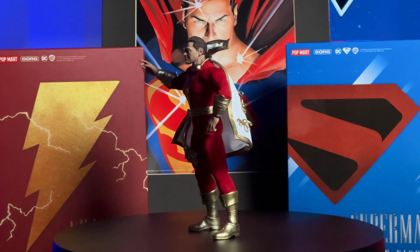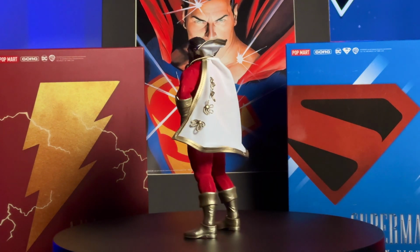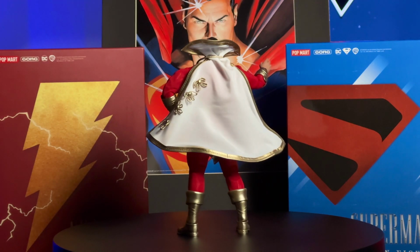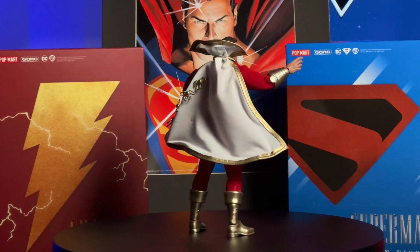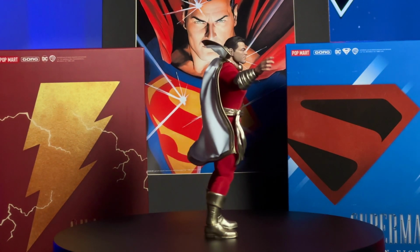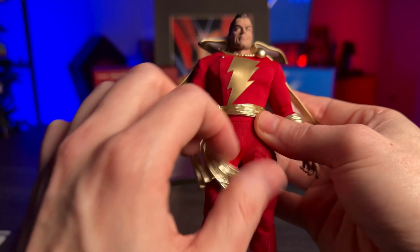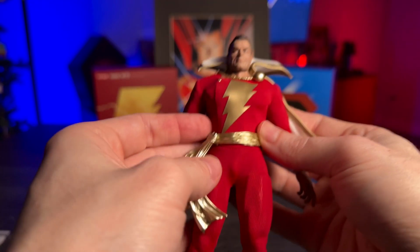We'll take a look at the Shazam first, and the cloth goods on this. These are cloth goods, and I know you're looking at them, and it's like, man, that almost looks like plastic. It is so form-fitted to these action figures that it does look like plastic, but these are cloth goods. This is, I would say, Hot Toys quality. These are 1/12 scale, so that's about 6 inches. He's got his sash, which actually has a little hinge. That's cool, and it stays in place. So he's got his sash that hinges and moves.